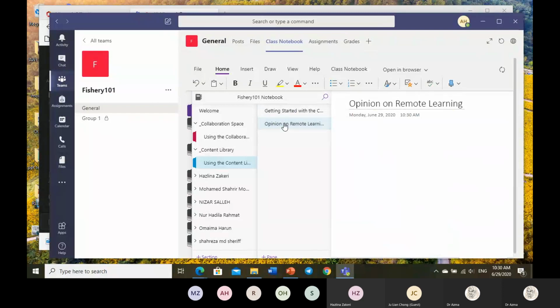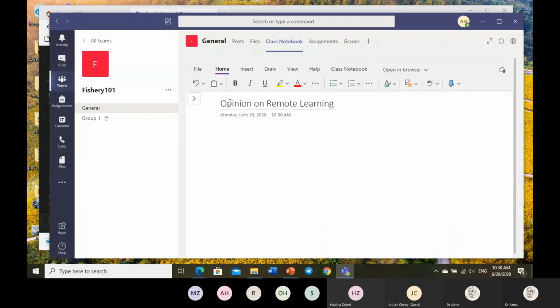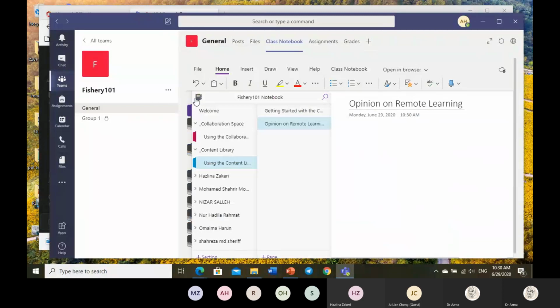As is, students can only see this and not be able to do anything with it. But you can assign this page if you want students to respond to you on this particular topic. What you can do is assign this particular page to your students.